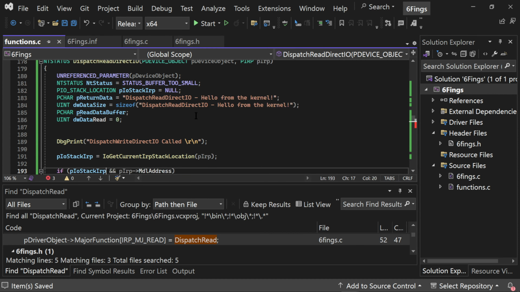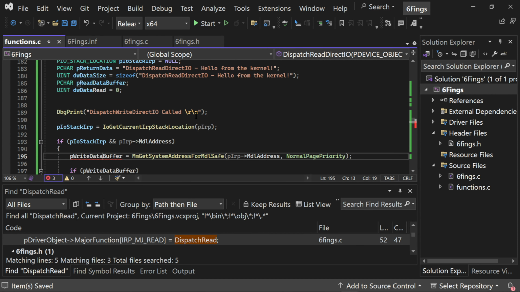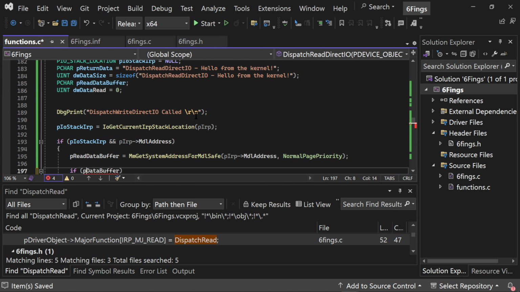After this, we'll be modifying this read. This will be storing the buffer of user mode with kernel virtual address.